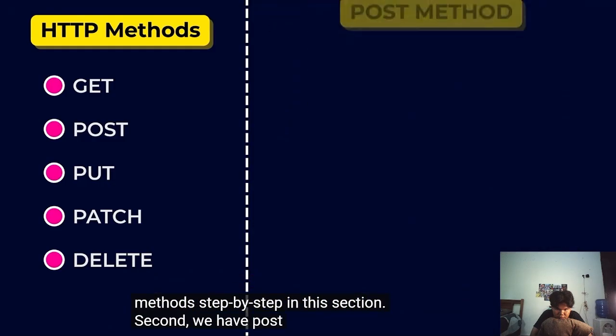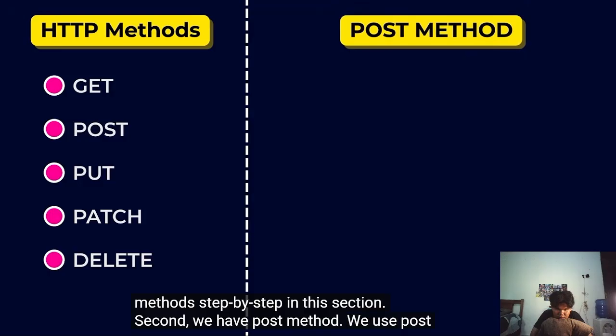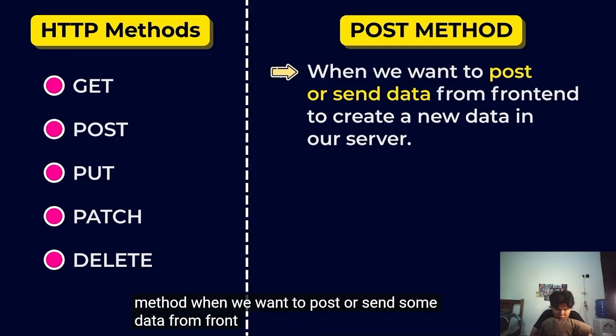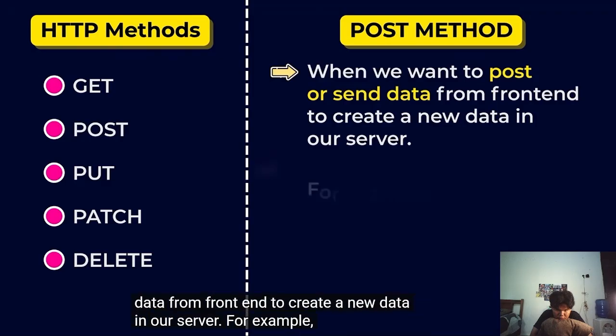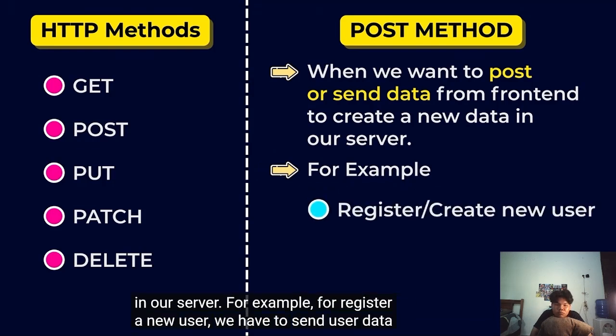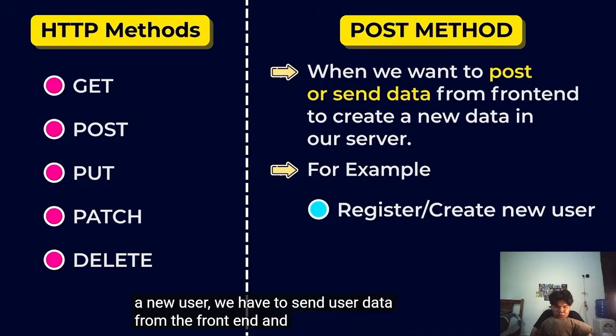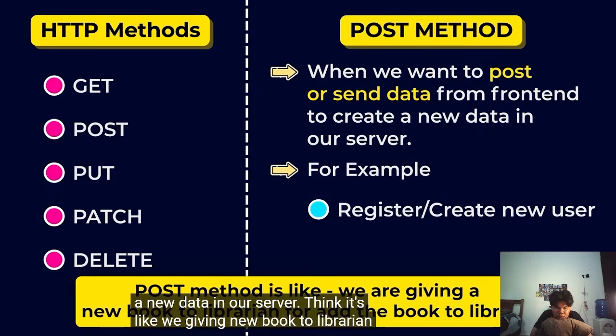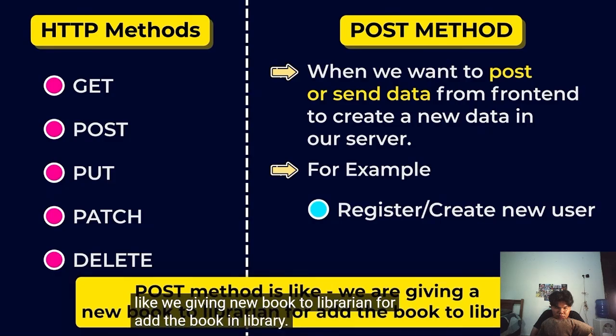Second, we have the post method. We use the post method when we want to send some data from the frontend to create new data in our server. For example, to register a new user, we have to send user data from the frontend and that will create new data in our server. Think of it like giving a new book to the librarian to add the book to the library.